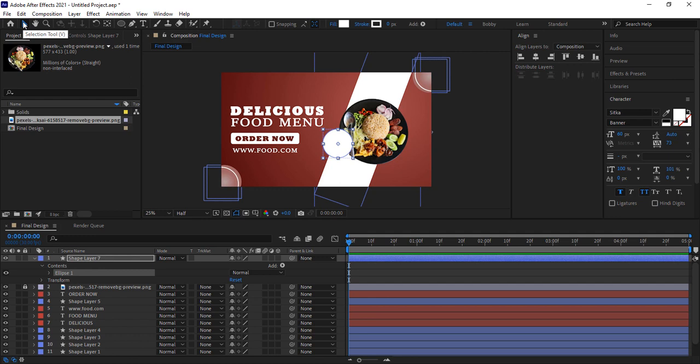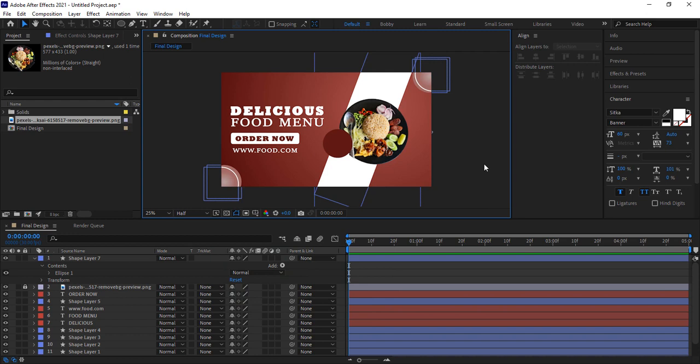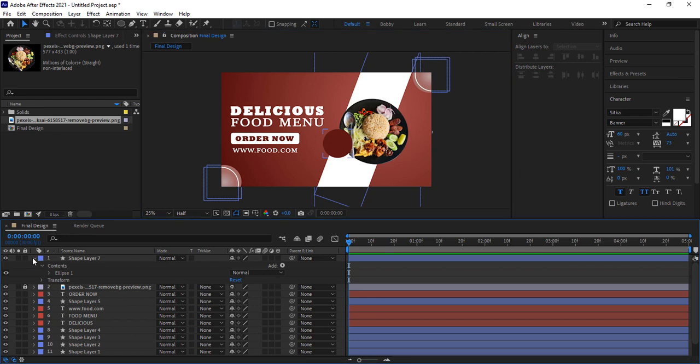Now we should change it to, let's see what brown will look like. To do that, just use the color picker to pick one of the browns here. Does that look cool? If we use white, white will be too much, I think. So let's go with brown again because that's the main color. And then we are going to lock the layer again, and we're gonna put some text over it.